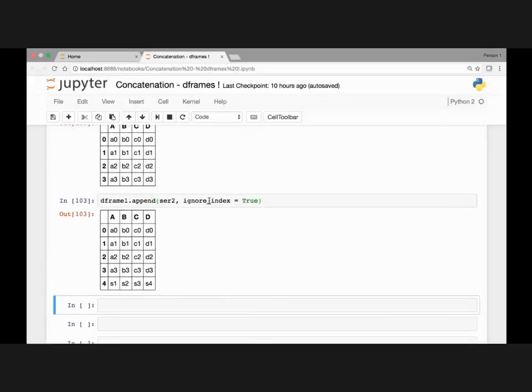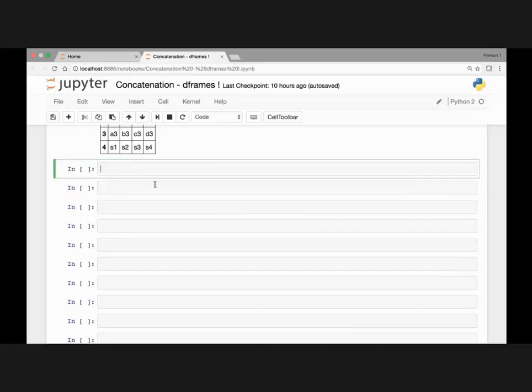So we pass this ignore_index to instruct our data frame to discard its index. And if we want to preserve the index, we should construct a well-indexed data frame.